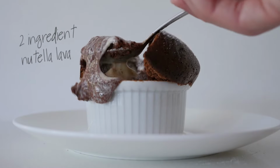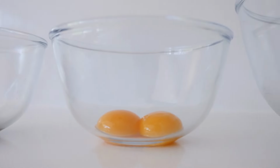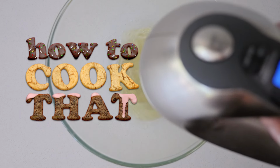First, we have 2-ingredient Nutella lava cake, and for this you will need Nutella and 2 eggs separated. I'll put all of the recipe quantities on the howtocookthat.net website for you in grams and ounces and cups.